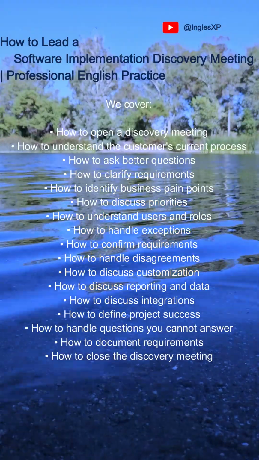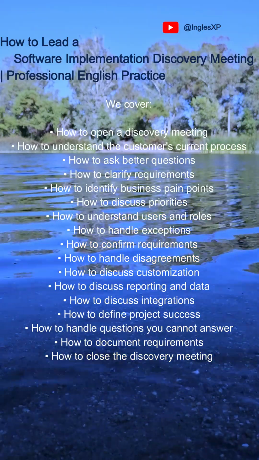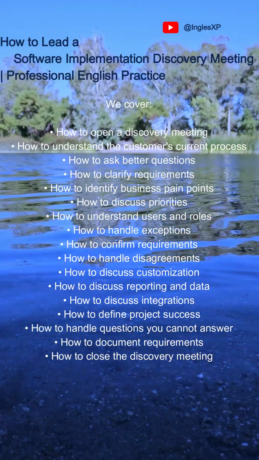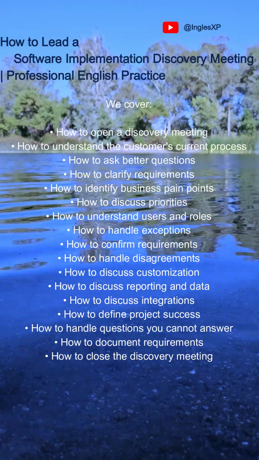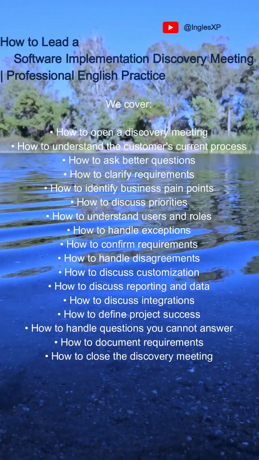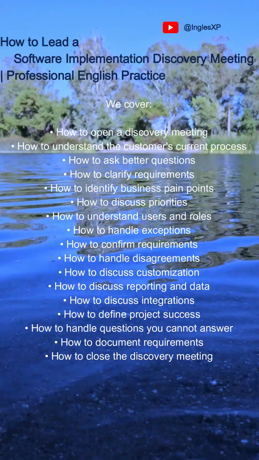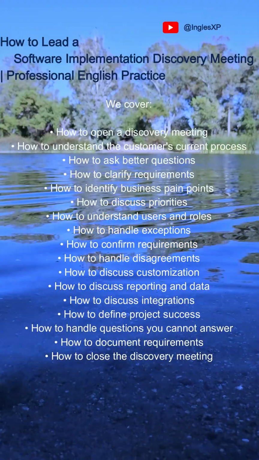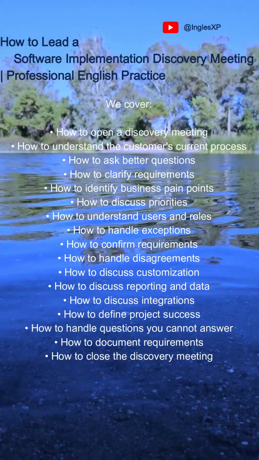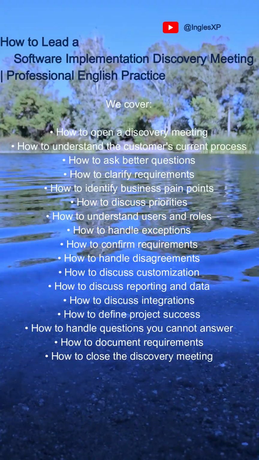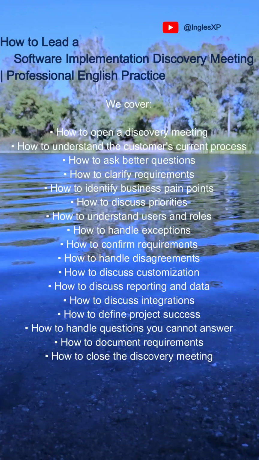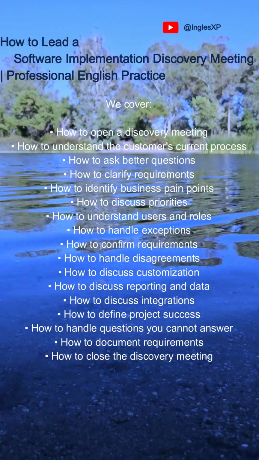For example, the customer may say, we want fewer manual steps. Good. Ask, how many manual steps do you have today? What would you like the number to be after implementation? Now the goal is measurable. Another example, we want fewer errors. Ask, how many errors are you seeing today? What would be an acceptable error rate? These questions help define success.